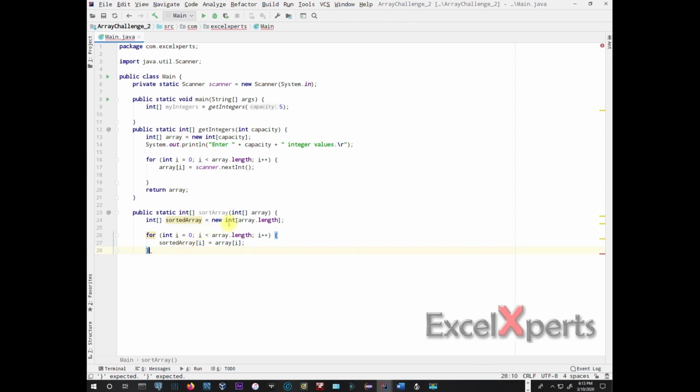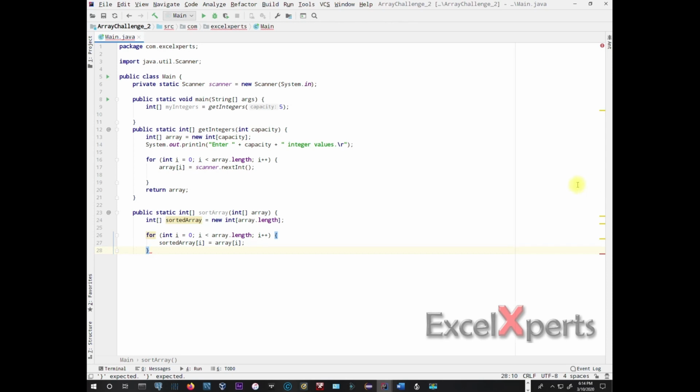So we have a new integer array of array length, and that will be placed in sortedArray. So sortedArray is the name of the new empty array. And now we want to fill that out with the actual values. So for int i equals 0, i is less than the array length, i++, and we're taking the values from array. So we're looping through the values of array, and we're placing them within sortedArray. So we're basically copying array into sortedArray. So we're going to have 2 copies.